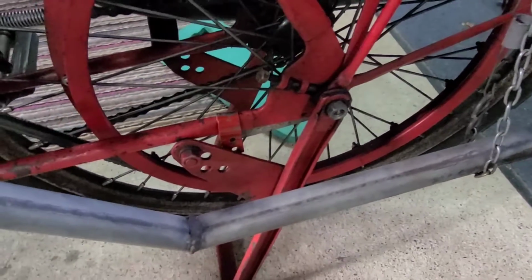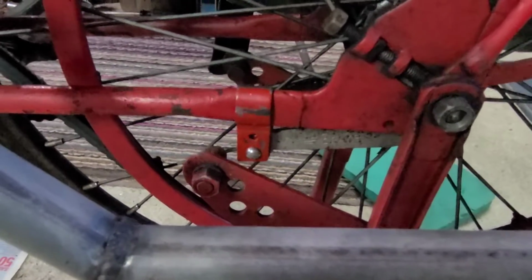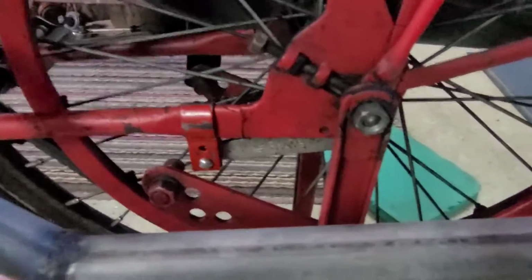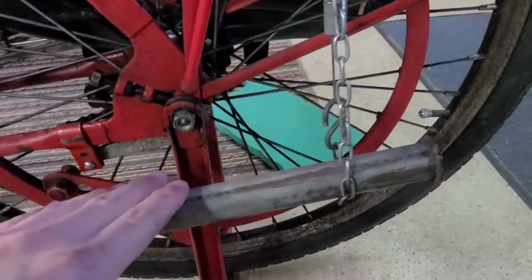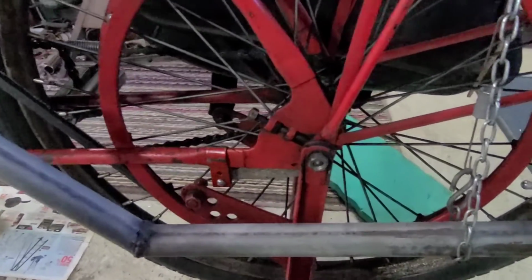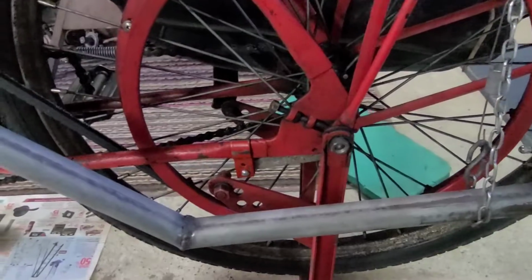And all I have to do now is hook it up, so I'll be back when I get that done. Brake mount's all hooked up. It wasn't too hard to put on. I just had to balance the bike on the kickstand. You can see it's not touching there where it should be. So if I just hit the exhaust the wrong way, it could just tip over, which it did a few minutes ago, and it smells like gas in here now because the gas tank has a dent in it.